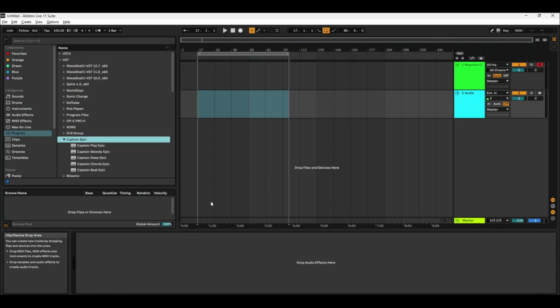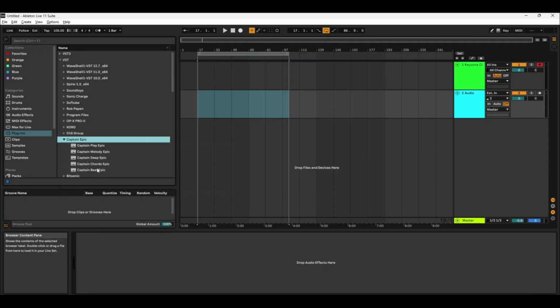So I'll let you guys in on a secret. I was watching a YouTube video of David Guetta creating, I don't know, a disco song or something. I can't remember the genre, but what really grabbed my attention was that he was using Captain Beat, only Captain Beat for the beats of the song. And it's the first time I've ever seen an actual real producer using Captain Beat.